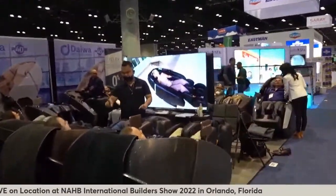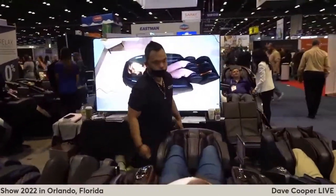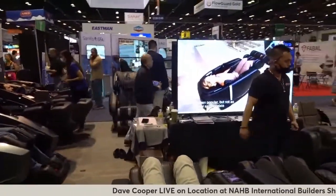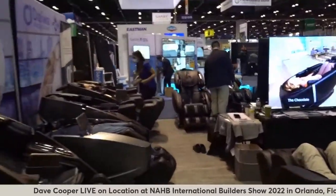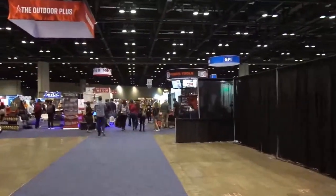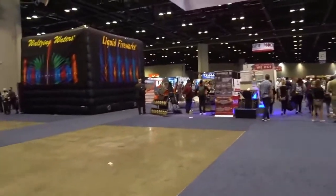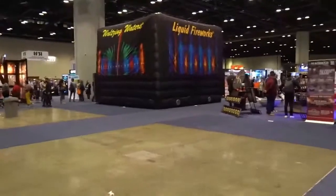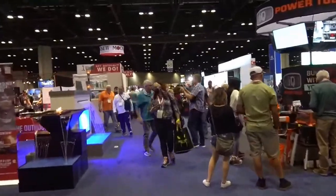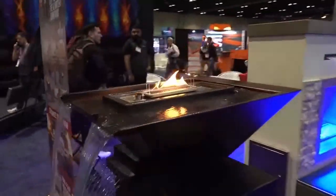Oh, check this out. These are your pods to take you to Mars. I'm so going into that, Jen. We're doing this. Look at it, covers you completely up. There's people. I'd be asleep in there. Oh my goodness. Honestly, look. They should put those on airplanes. That should be on airplanes. That's what that should be. All right, we're also going to go in the big bouncy house, Jen. You and I are going to do bouncy house videos. PG, of course. PG. I love the water with the fire there we just walked by, right? It's amazing.